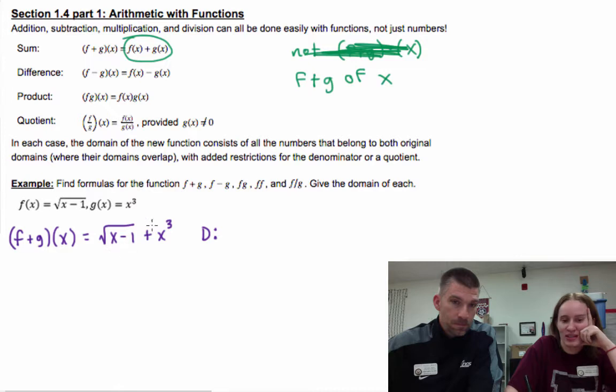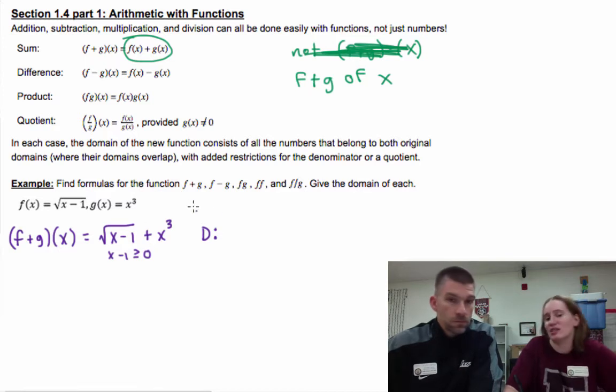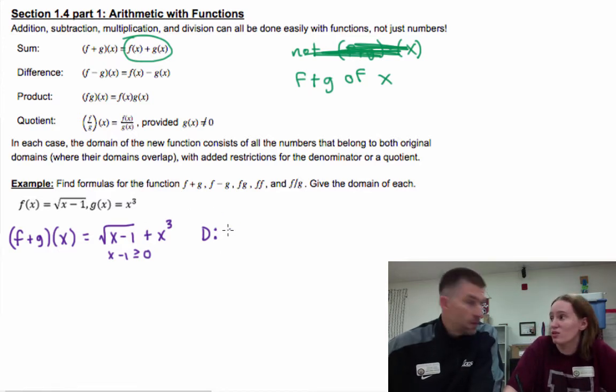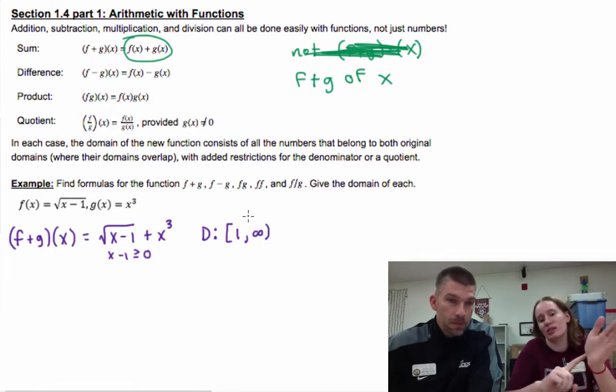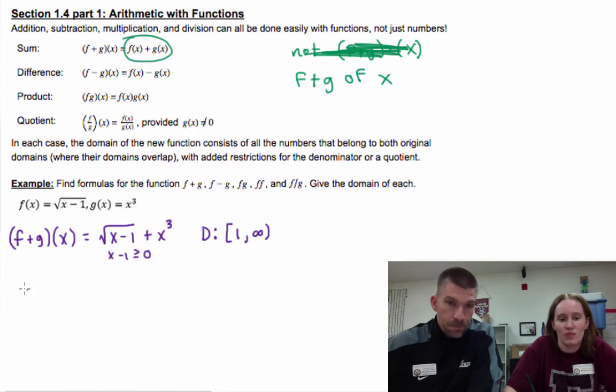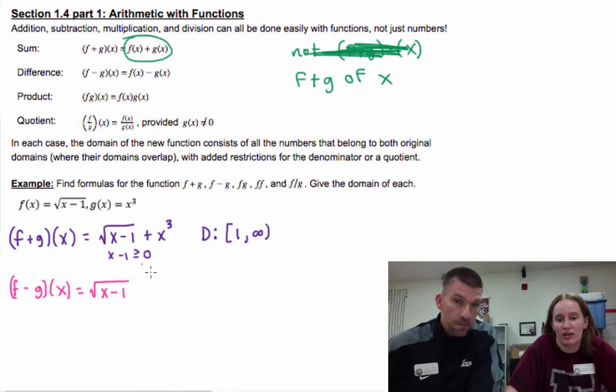The domain of this now has to do with this function has an issue with its domain because x minus one has to be greater than or equal to zero. So you add the one over, we're saying x has to be greater - let's use interval notation - one comma infinity. That means we can start at one and plug in any number bigger than one. We have the restriction - there's only a couple times in math you'll have a restriction, and if you have a radical or a fraction, those are the ones that you'll see most often. We've got a radical all through this so we'll have to pay attention to our restrictions all through it.